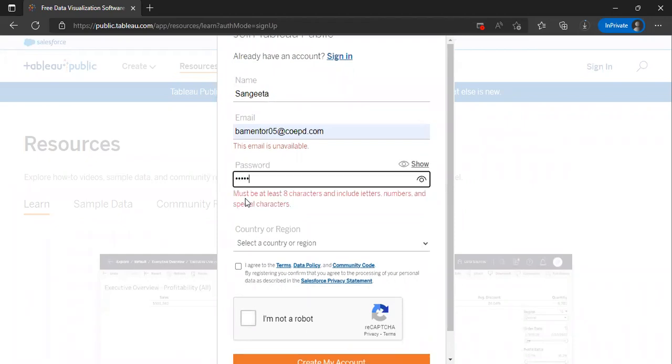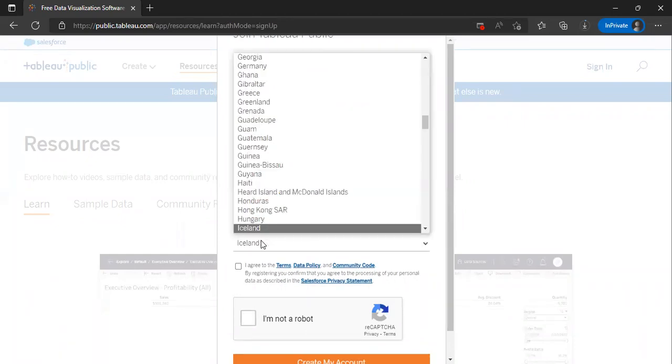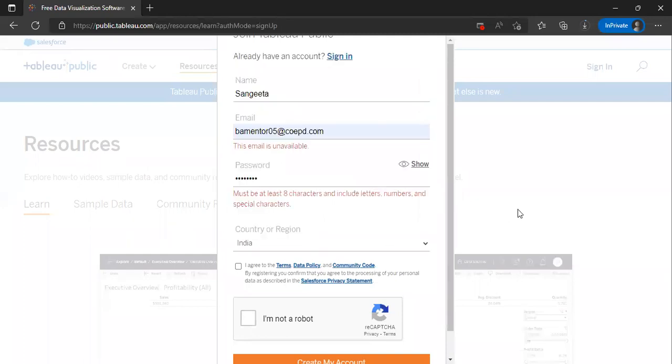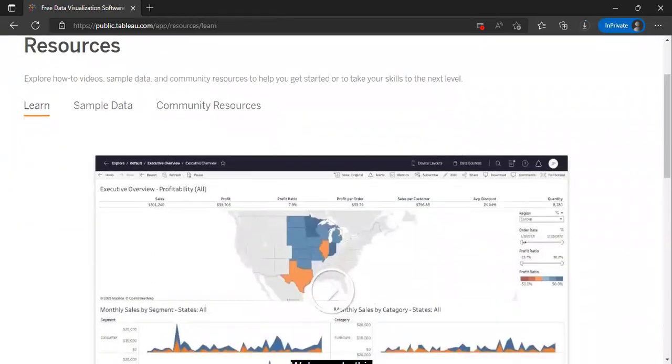Yeah, Nilesh from the IT team of COPD has installed it on my desktop, so I am able to use some of the features only. But you don't need that for now. For practice purposes, we can definitely go with this only, guys. You don't need a desktop because it's very simple. You can use it like this only.